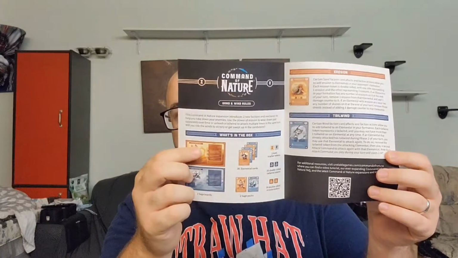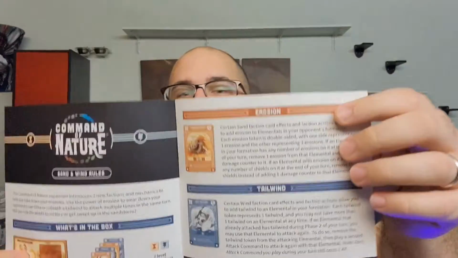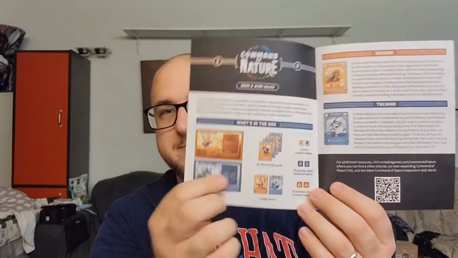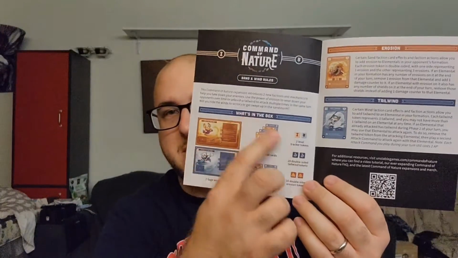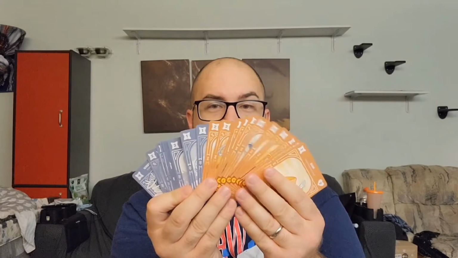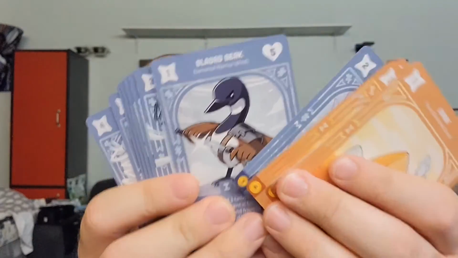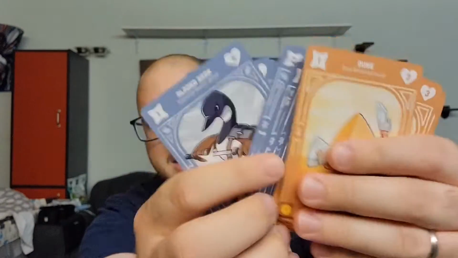And of course, comes with a little rule book here, explanations as to how the new mechanics work, erosion and tailwind, and showing you what is all in the expansion. And also adds a bunch of new cards for the elemental market. So there's a bunch of new elemental warriors and basic elementals to throw into the elemental market for Sand and Wind.